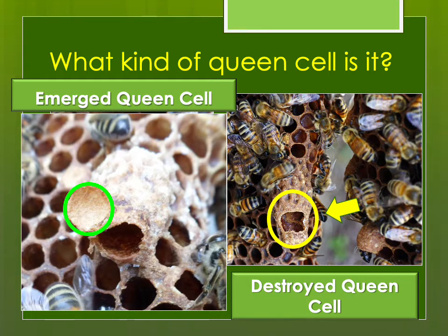She had the advantage, of course, by opening up the side of the cell with her sister that had not emerged. Or sometimes the workers themselves will decide that they don't want a queen. Maybe they swarmed, and they don't need any more queens. They already have a queen that has been mated, and so the workers sometimes will destroy these on their own as well.